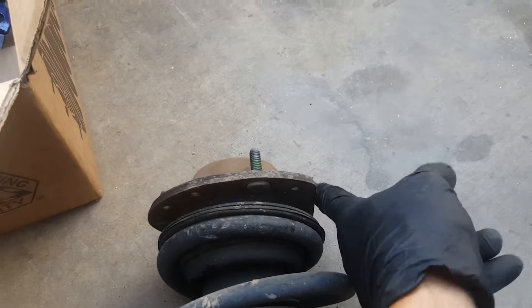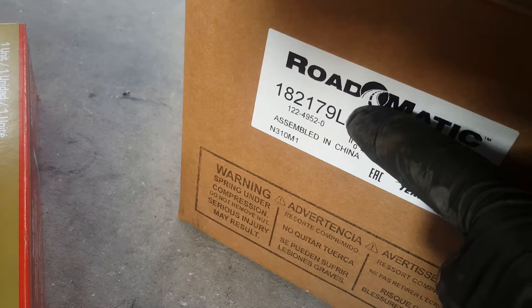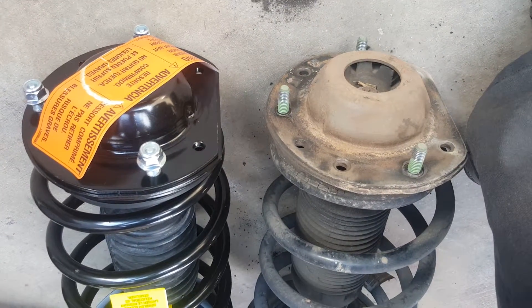On this vehicle, note the position of the strut — this was toward the back of the vehicle. Make sure the strut you install goes in the same orientation. On this one we have two that look exactly the same, but here it's marked 'L' for left and 'R' for right. Make sure you select the correct strut.